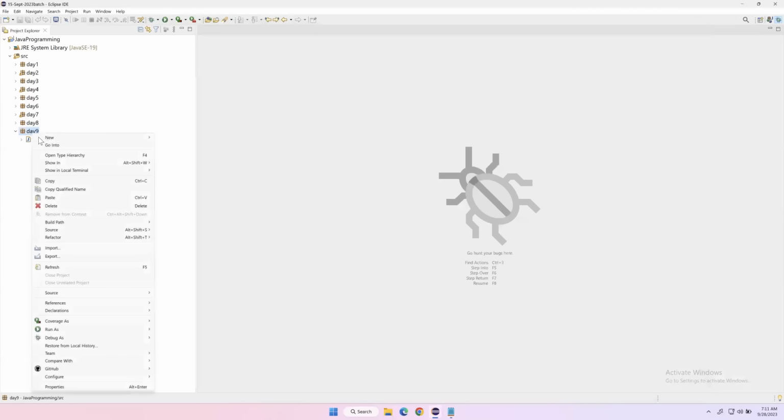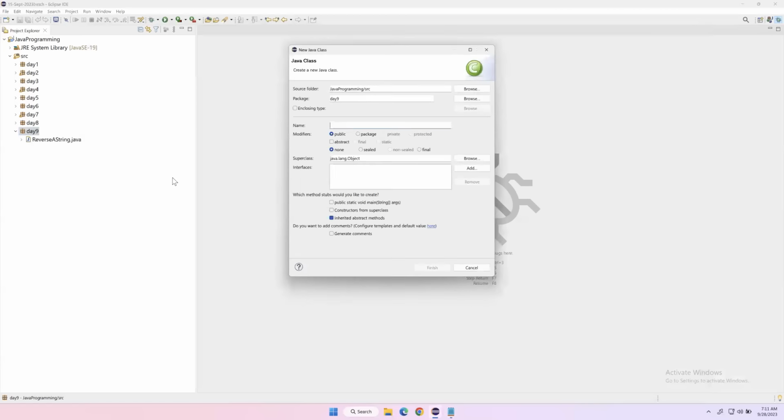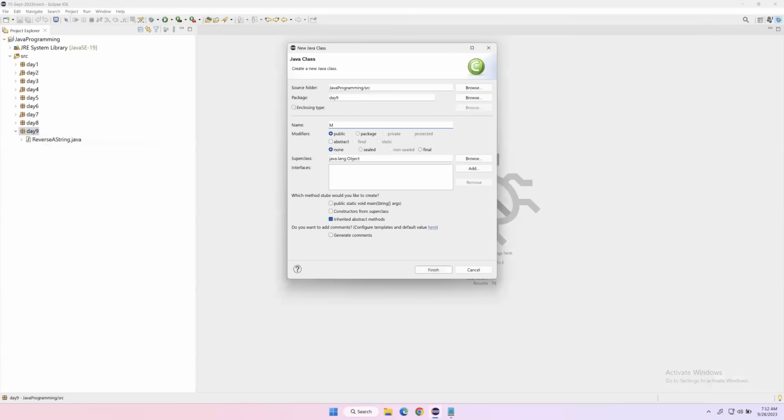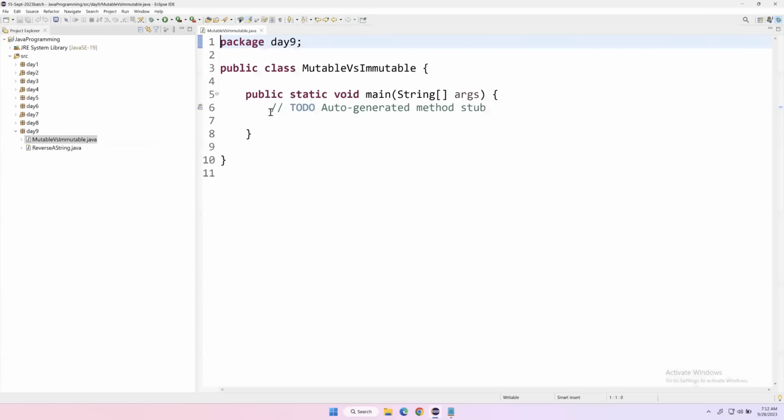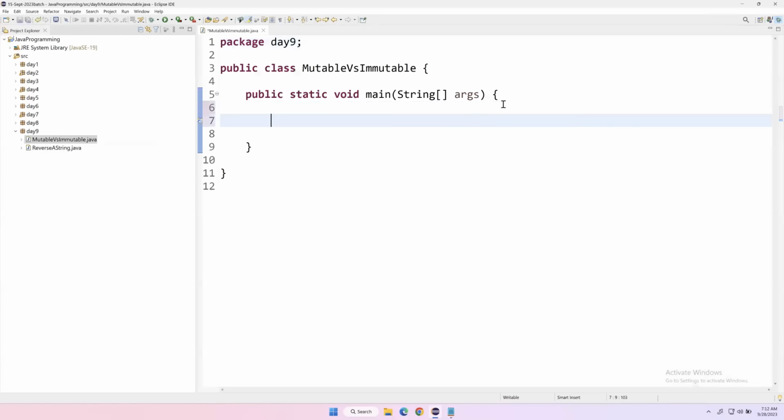With a simple example, we'll understand mutable and immutable. First, understand the terminology and the meaning, and then we will try to understand the differences. So what is mutable? What is immutable?